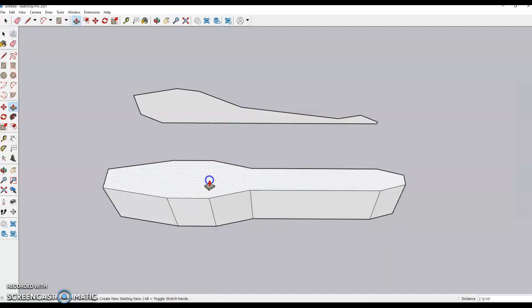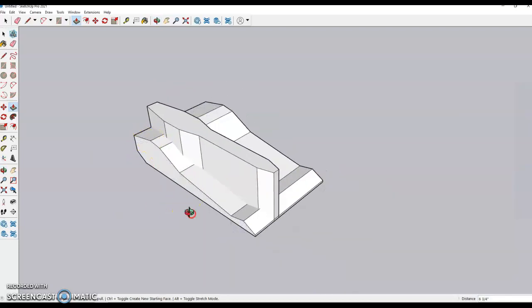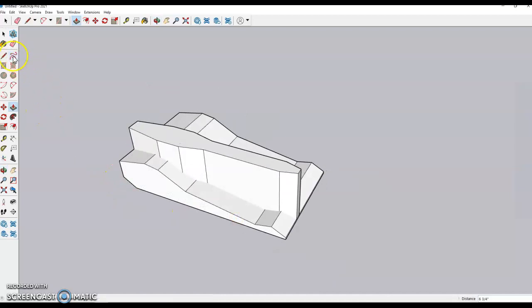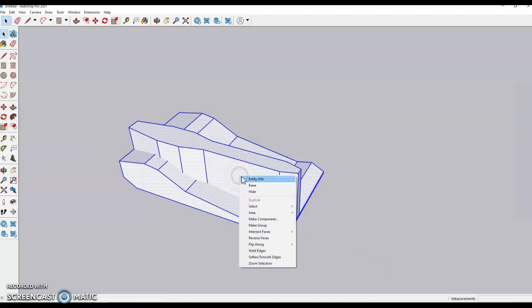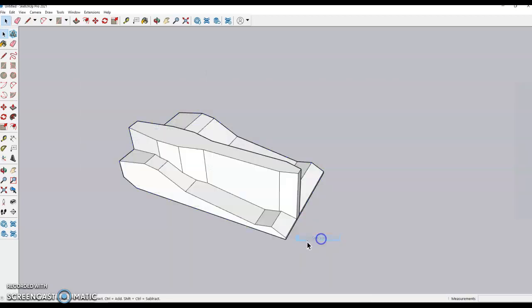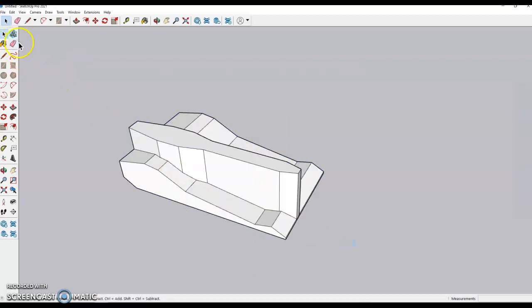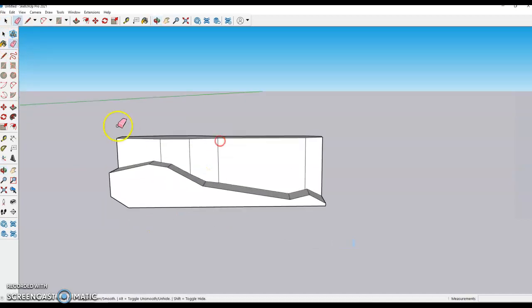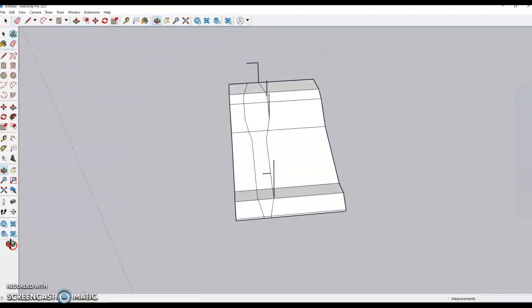Now we can pull these through. So let's pull the top profile up, side profile through all the way. At this point, we need to select everything. So I'm going to click outside, select it all, right click on it, and go to intersecting faces, where all of our lines intersect each other. We can create single segments. I'm going to do it one more time to make sure we grab everything. Intersecting faces with selection. So at this point I can start erasing everything I don't need. I'm going to click and hold down on my eraser tool and drag across my lines and get rid of everything I don't need.